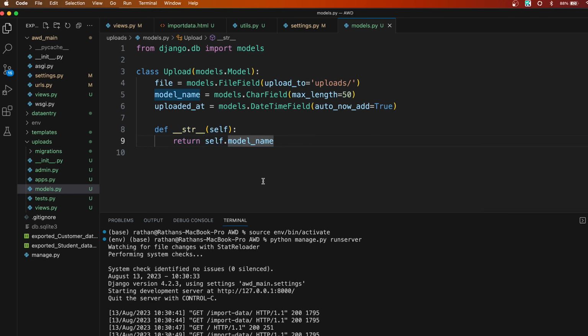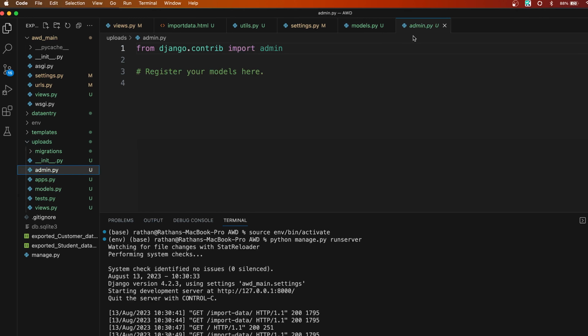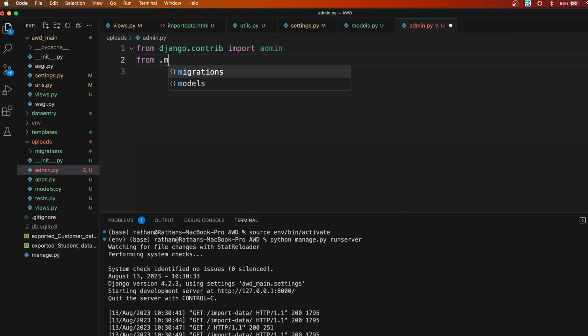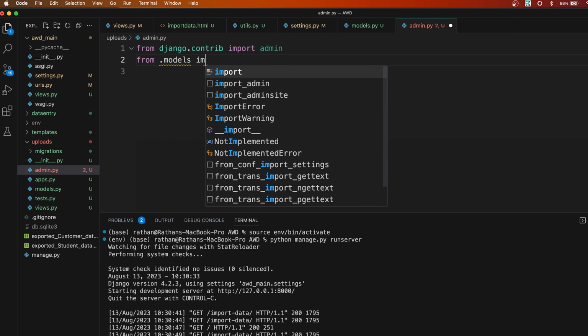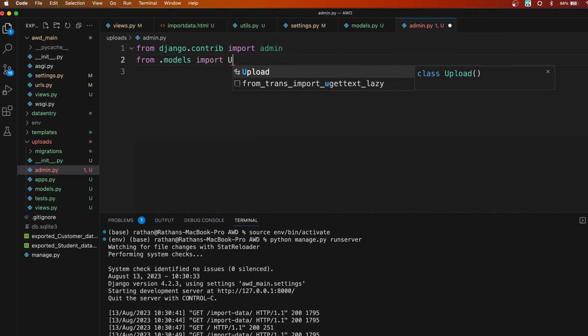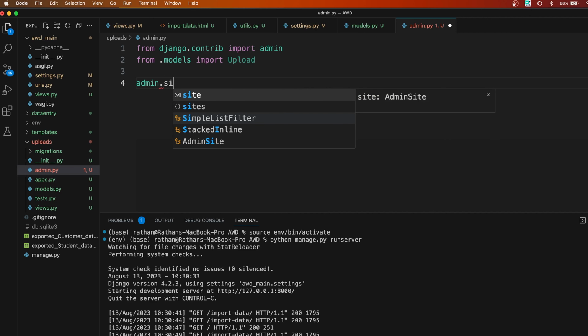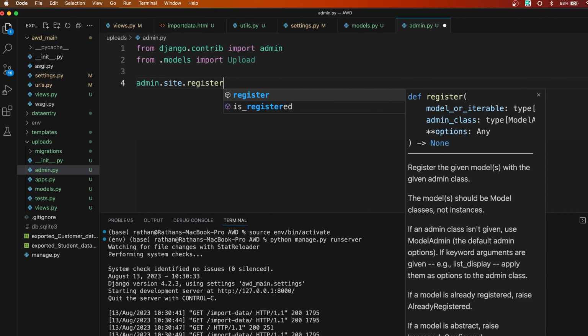But if you want to see some other field in the database table, we will do that in the admin. So go to admin.py, and from .models import Upload, and admin.site.register.